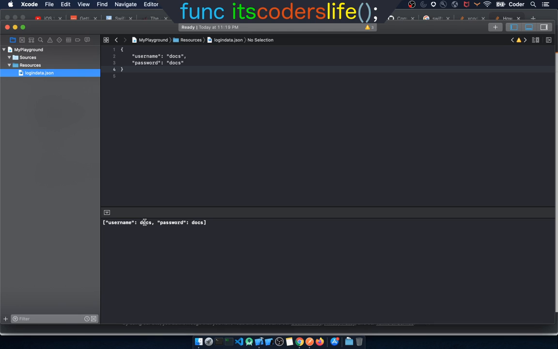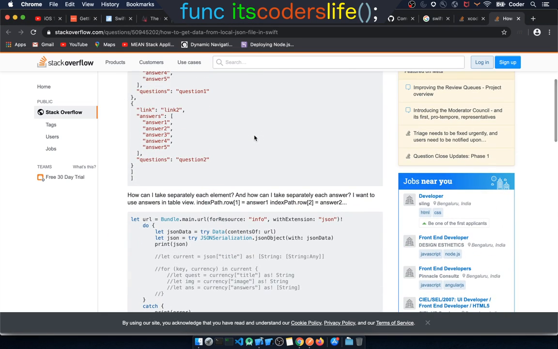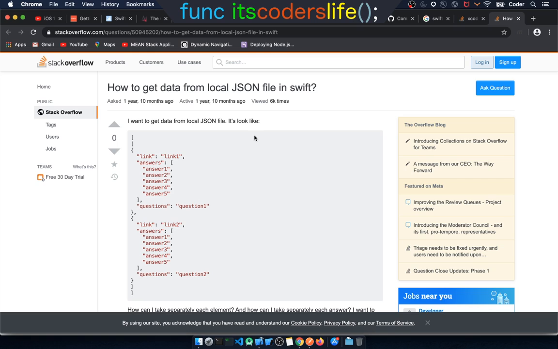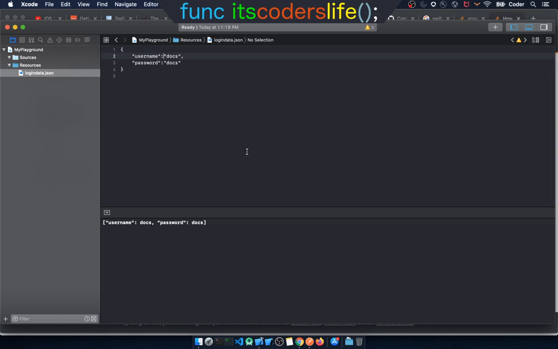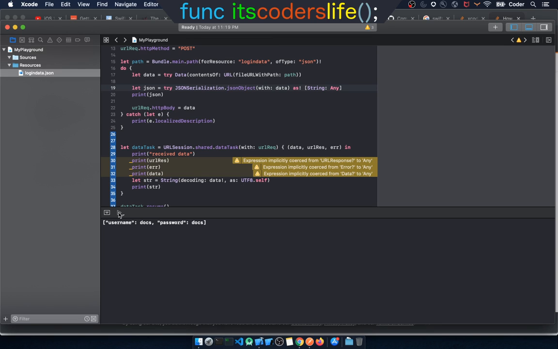Why are there no double quotes in the docs? This is the correct JSON file. Let's see.